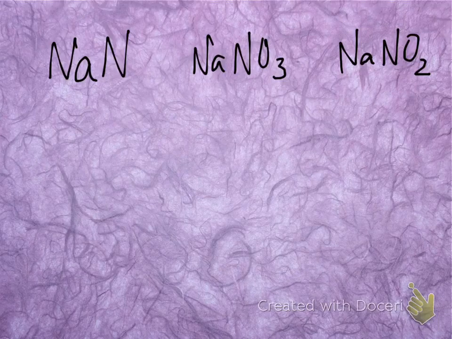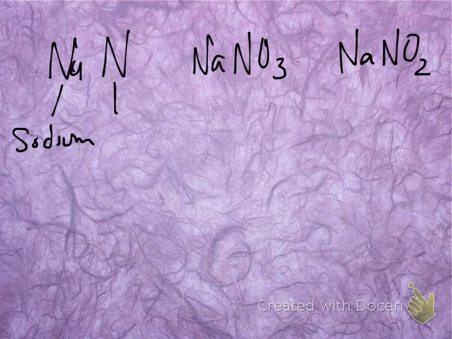So for this first one, what's the first ion called? Sodium. Yeah, if we were just talking about the ion, we'd call it the sodium ion. When we're naming it in a compound, we drop the word ion. So this is sodium, and this would be Na3N. Nitride. So this would be sodium nitride, because IDE means it's a monoatomic ion.